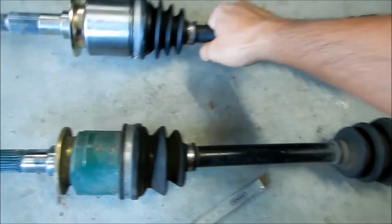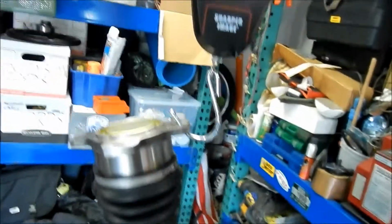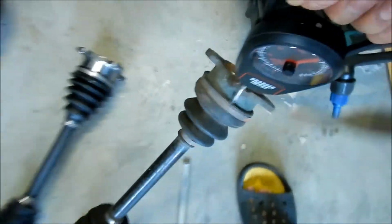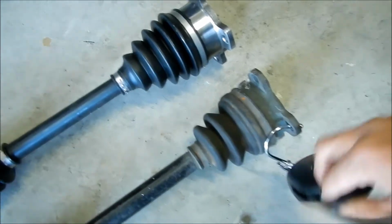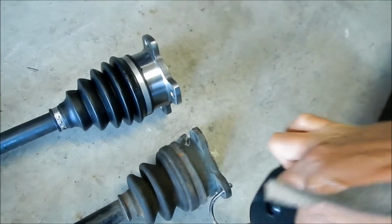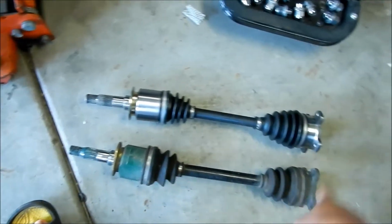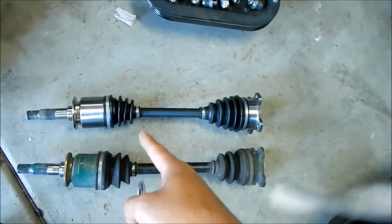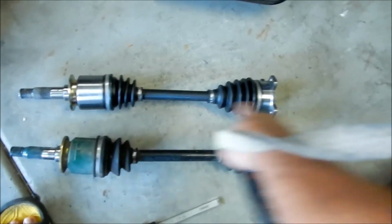In fact, let's go weigh it real quick. Okay, so I bought a handy hanging weighing scale, and this is about 10 pounds, if you can see there. So 10 pounds for the new one, and about 10 pounds for the old one, so they weigh the same. That's a good thing to know. What it looks like is all the mounting, like the cups and stuff, look beefier on the newer one, especially since it doesn't have this triangular part here. But the axle shaft is thinner, so that's gonna be the weak point, man.